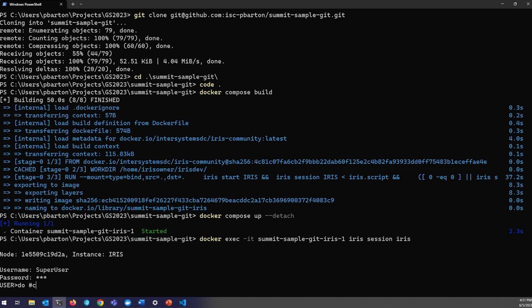I'm in an Iris terminal inside of the container now, and I'm going to run a command from Git Source Control that lets me set up some configuration. These are things I could be automating as part of my Docker file, as part of that Iris script, but I wanted to show you, so I'm doing it manually.